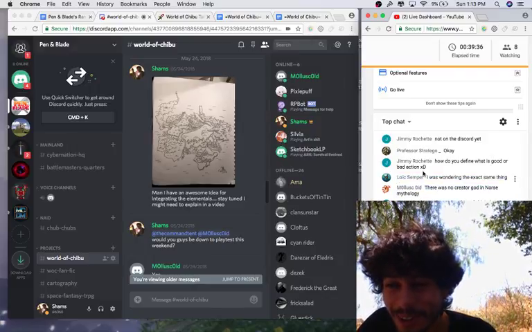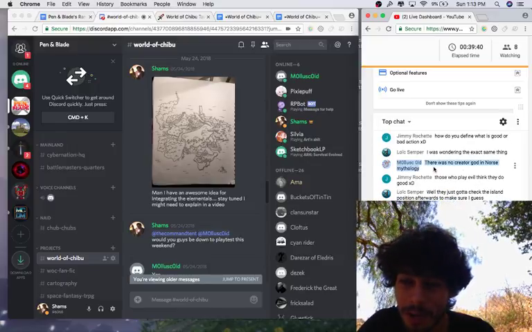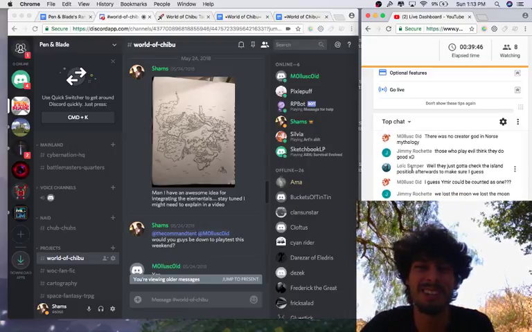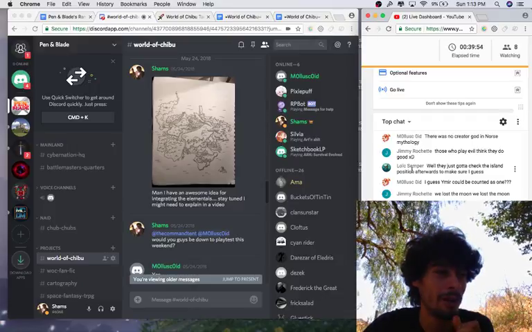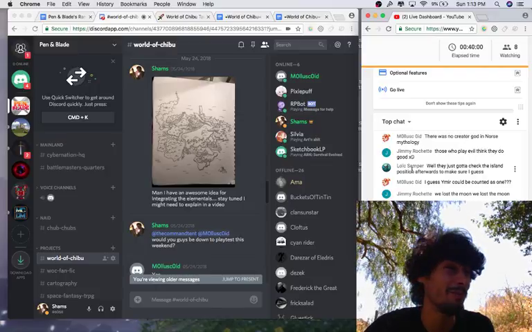Maybe. I was wondering the exact same thing. There's no creator god in Norse mythology. But that's what people say. There's no creator god in a lot of mythologies, and then they look deeper, and you find that there is. He's just not given much credence. Like in Greek mythology, there's a creator god, but then he ends up getting dethroned. There's the Titans. Did someone create the Titans? Isn't there a guy who got his penis cut off by Zeus, and then Zeus took over the world? So I don't know.